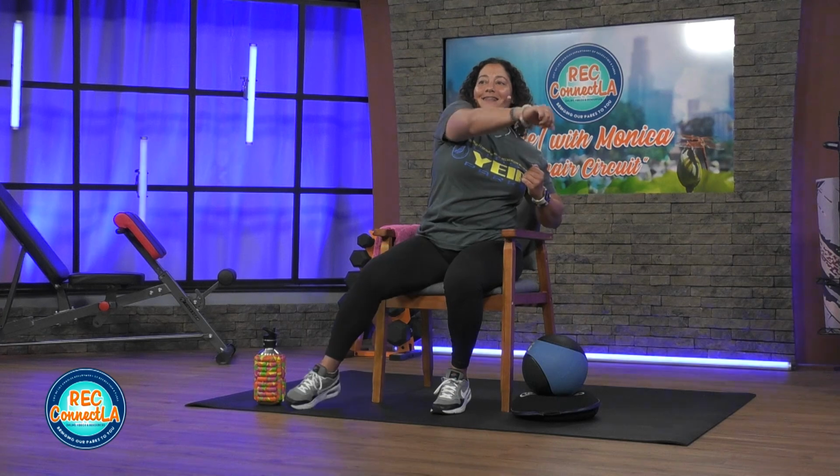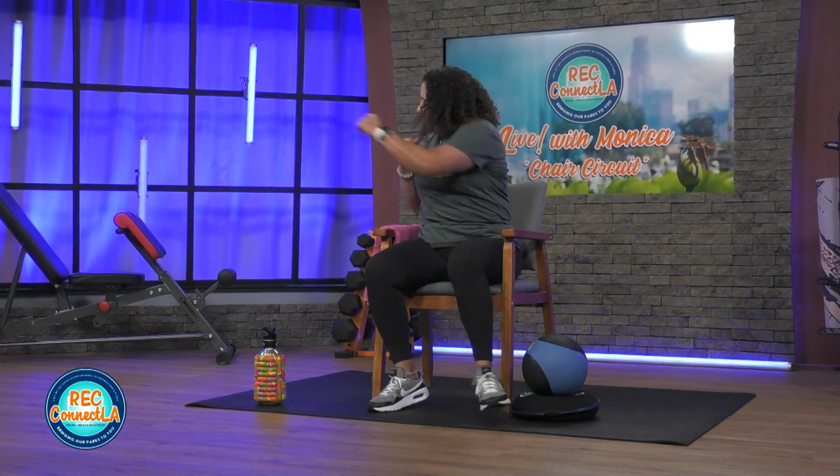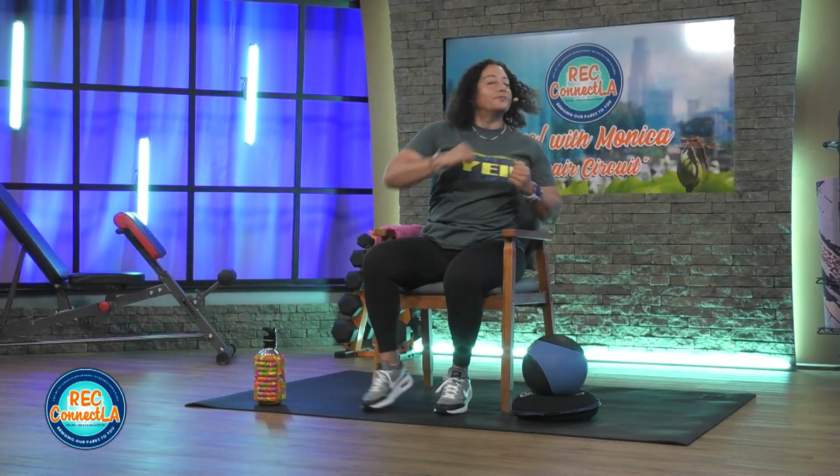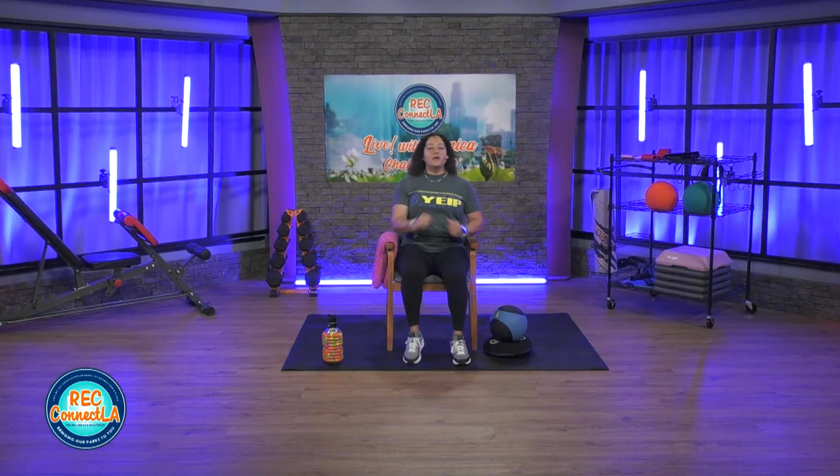Back. Most definitely the upper body here. Last few seconds here. Right back to the march. Chest is proud. Lean back just a little bit. Drive those knees up a little bit higher as you slowly pick up your pace. You got it, come on. 30 second push here.